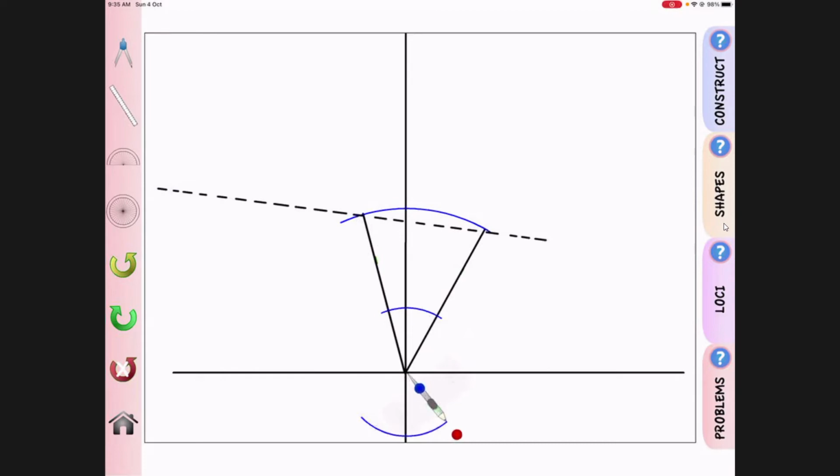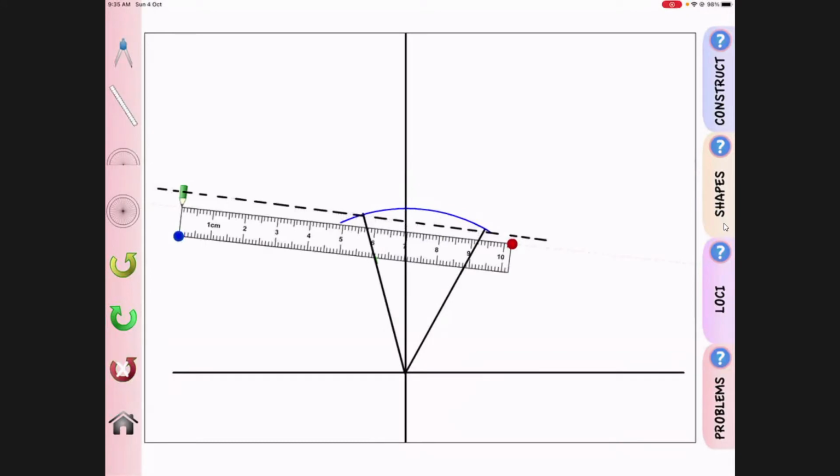Now I need to move the compass here. Undo. Let me mark the point first, and then it would be good.